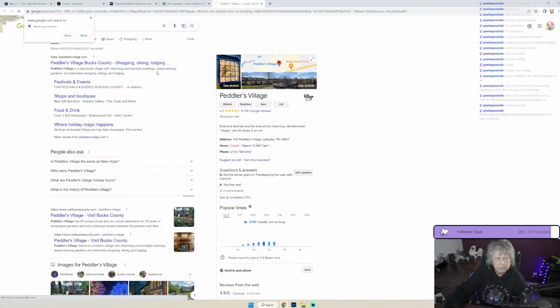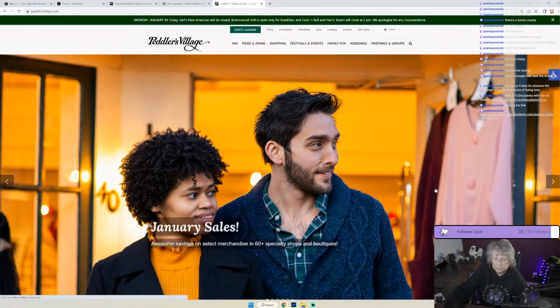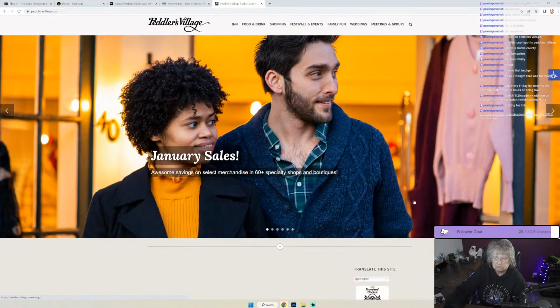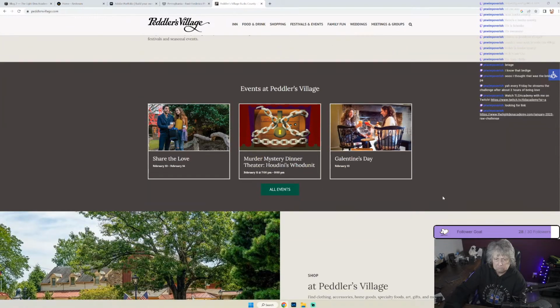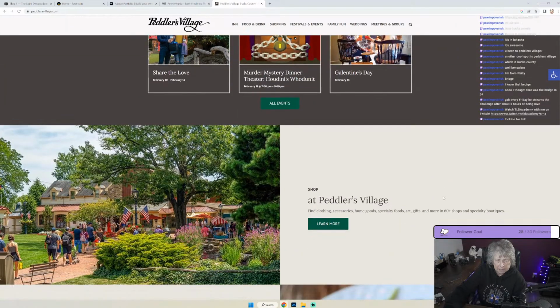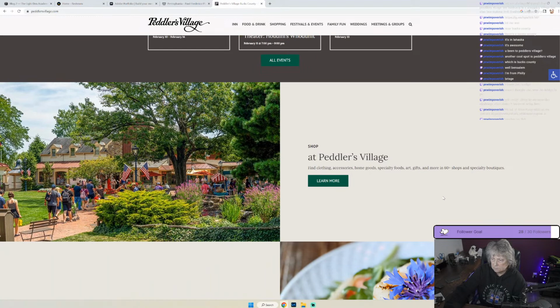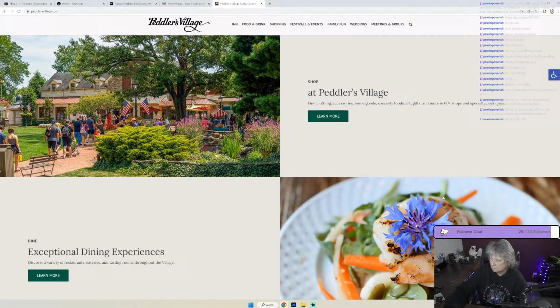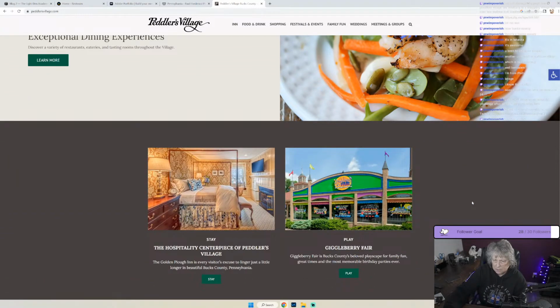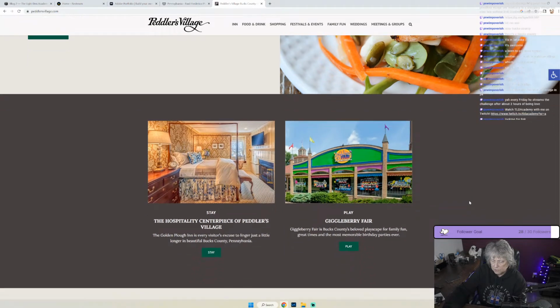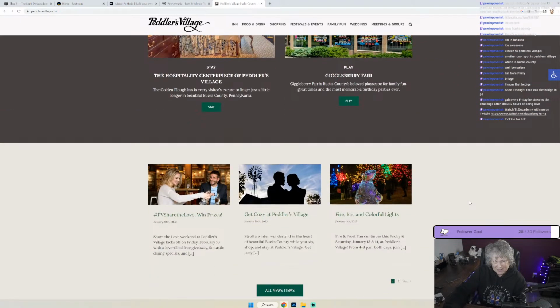I wonder why I've never seen Peddler's Village. Huh. How cool is that? Yeah, we have some of those here in Oregon too. Some different places like that. How neat.